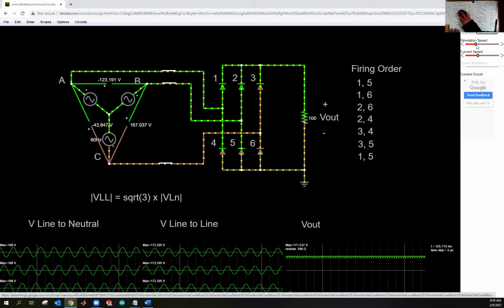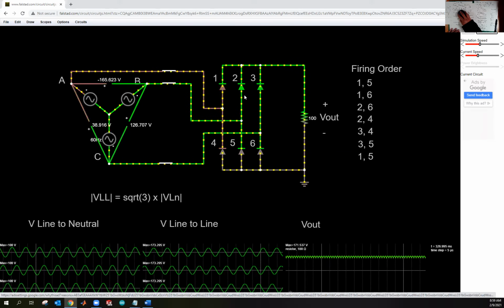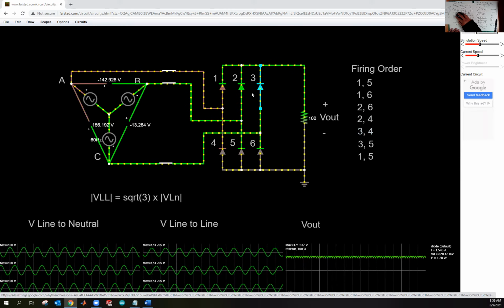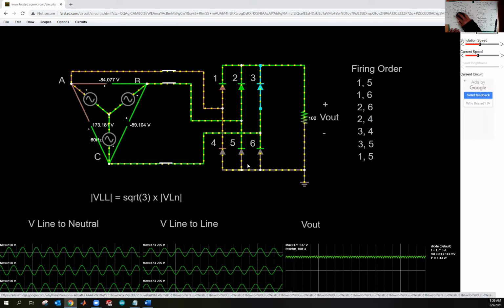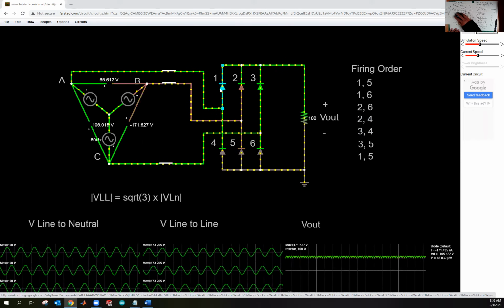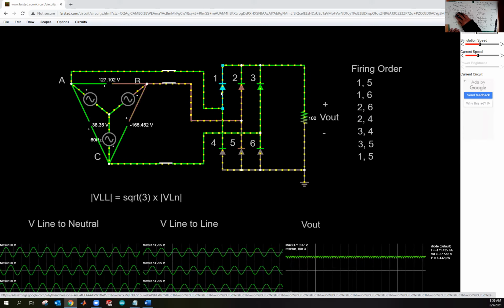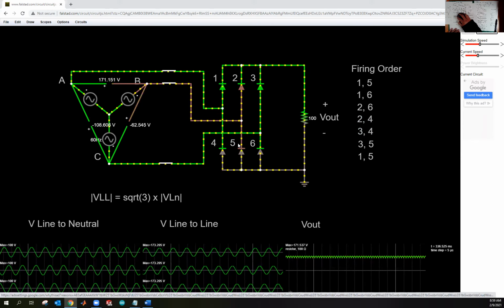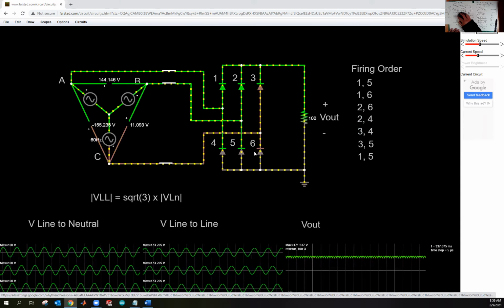Okay, 2, 4, finally, sorry about that. 2, 4, good. And then the next should be 3, 4, good. And then it should be 3, 5, good. And then 1, 5, perfect. And then that's the repeated pattern, 1, 6 of the next one.